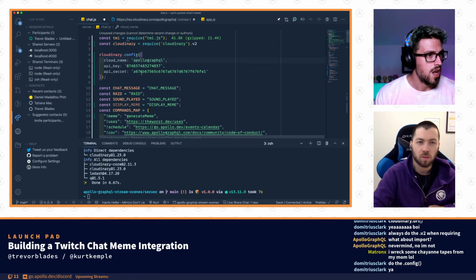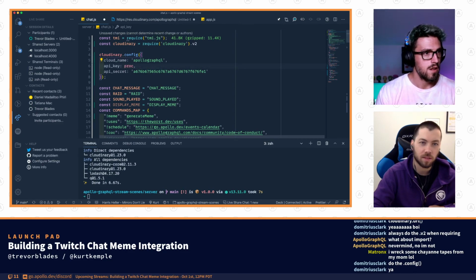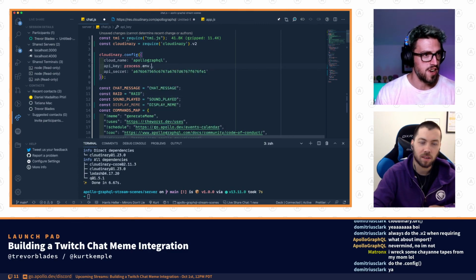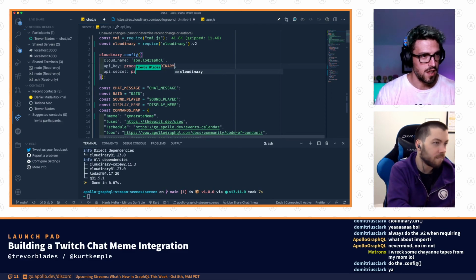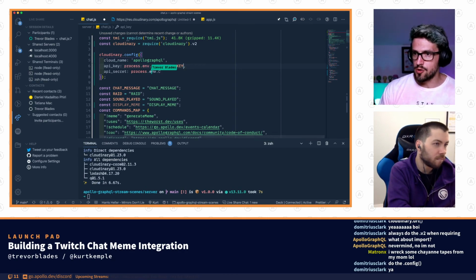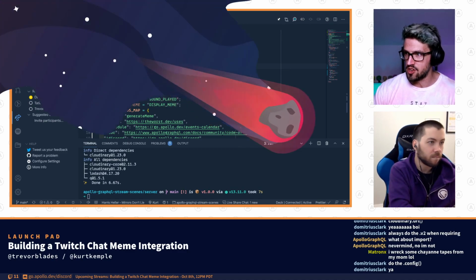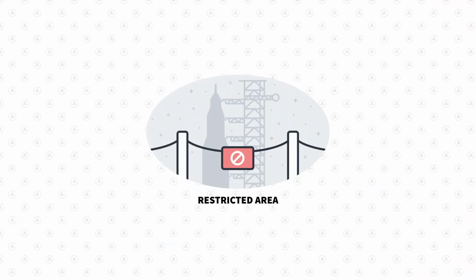All right. So now I'm going to say restricted access. Are we going restricted access? We are, here in just a second. Okay. process.env dot cloudinary key, and if you want to do secret. While you're doing that, folks, I'm going to switch us over to the restricted area so we can go ahead and populate that information. Okay, so there we go. Let's open up the .env.